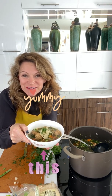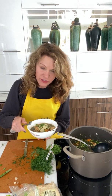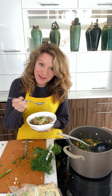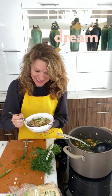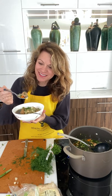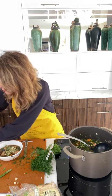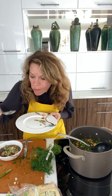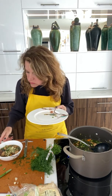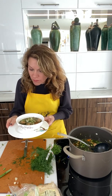Voila, bon appetit. Woohoo, I'm gonna try it. It might be a little hot, but I'm gonna go ahead and try it. The benefit of Parmesan on the bottom is that when you scoop down, it's all melted. Oh, it's like a dream. It really is so good. Oh, see, it's already melting. That soup bowl was hot. Mmm. Oh my God.